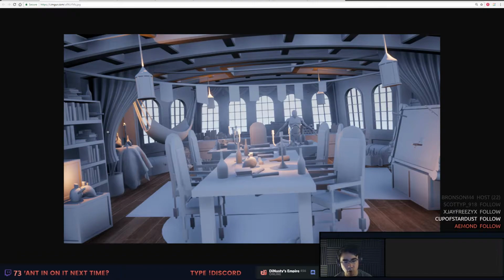Yeah, just add some more propping to break up these edges and stuff. I mean, you can do that after you get the texture pass and all this. Overall, it's looking pretty cool. Compositionally, it's really interesting. And I love that there's a hammock in the back corner. It's a nice way to break up the symmetry of the scene. Get some asymmetry in there.